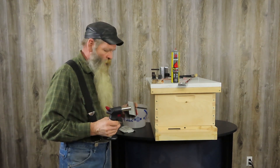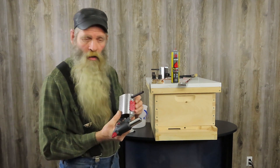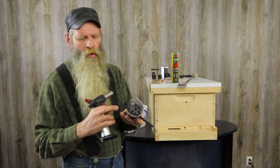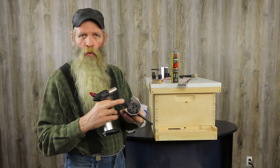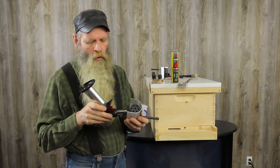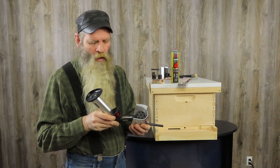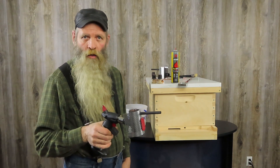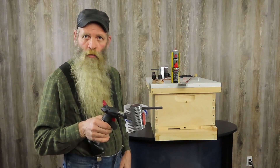So this is our new design — we call this the EZVAP. On the bottom you will see a notch in the tube into which the torch goes. When you place the torch in, you're going to push it in until you just pass the notch. Once you pass the notch, your EZVAP is attached to your butane torch.